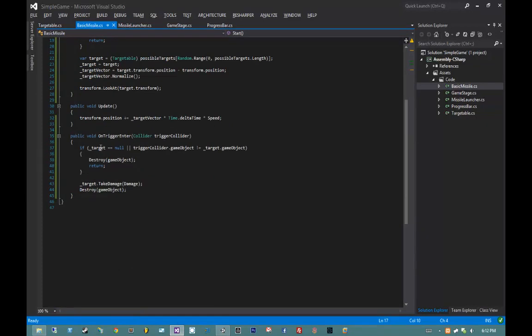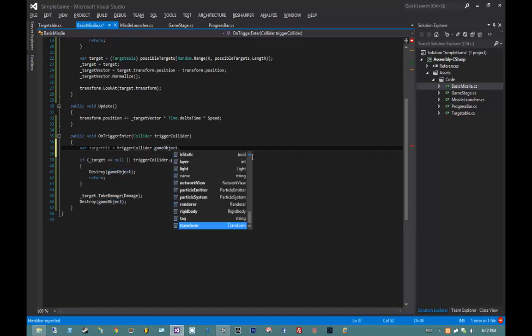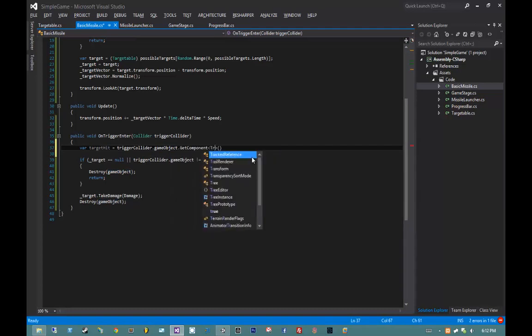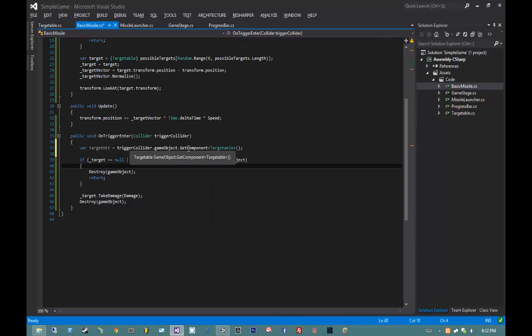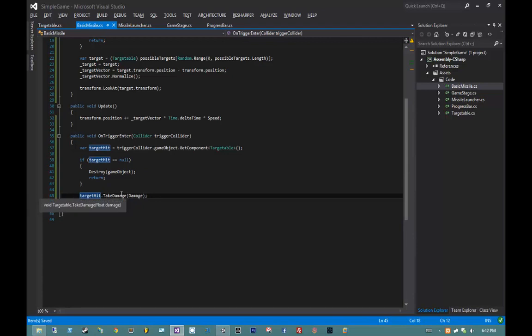I'm going to say if trigger, I'm going to say var targetHit equals trigger.collider.gameObject.GetComponent Targetable. Now, this will return null if the game object we hit doesn't have the targetable component. So now we can say if targetHit equals null, destroy ourselves and return. Otherwise, tell the target we hit to take damage, not the target we initially decided on.